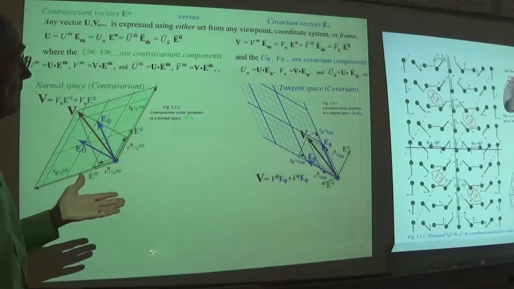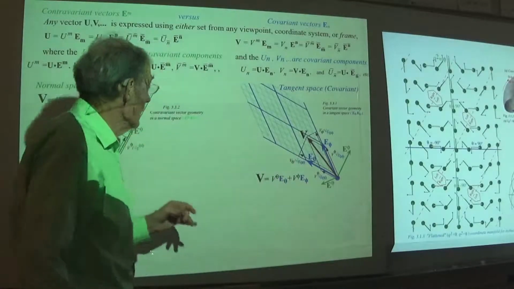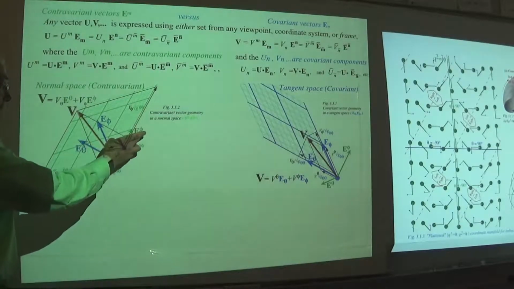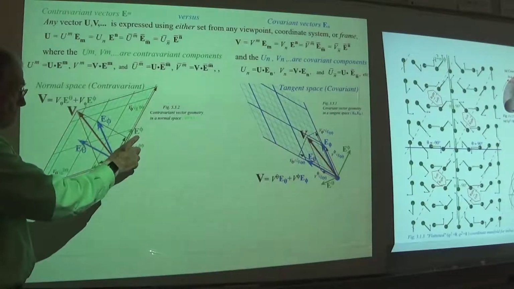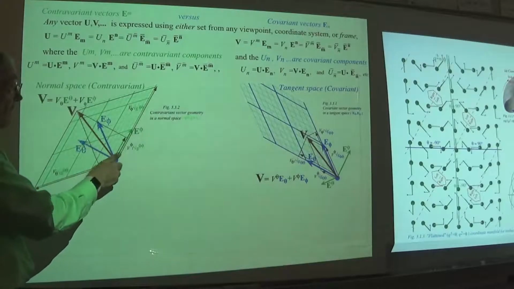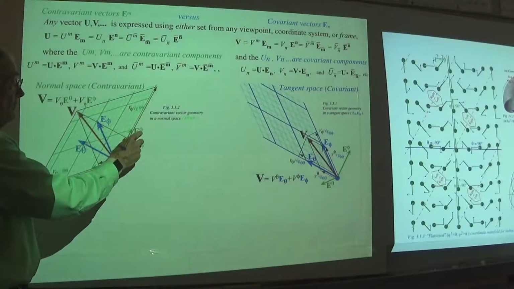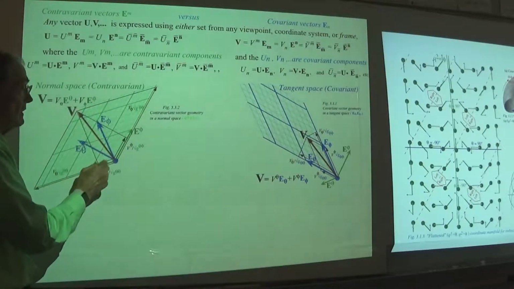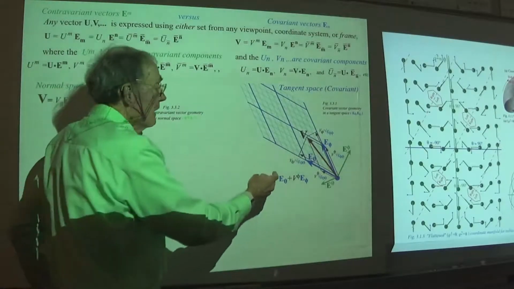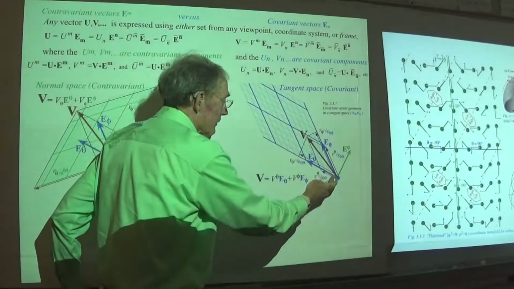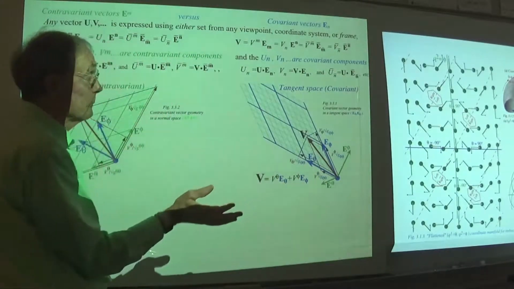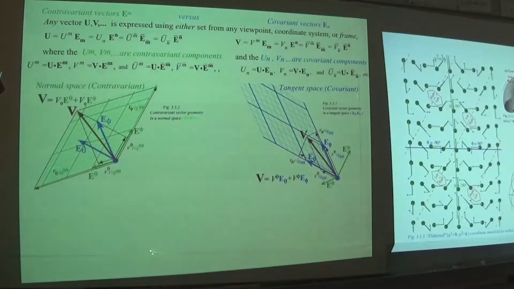Called the tangent space and the normal space. Remember the idea of these u vectors. This is in the normal space, where I draw coordinates as though these were the bases, and then these guys get to be perpendicular. The opposite situation is over here, which we normally consider, that's tangent space. That's what we work with most of the time.